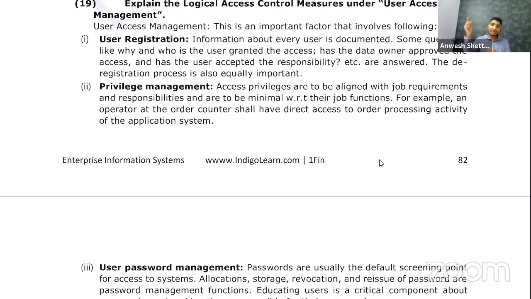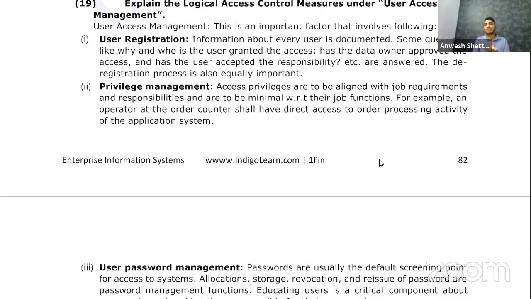Had the institute not done this privilege management, not only me, all the other 30 students would have installed the game and started playing. So you cannot blame the user. You can simply say, don't install games, but the user will not listen. The user is a kid who is 18 years old, 17 years old. He will not listen to you.